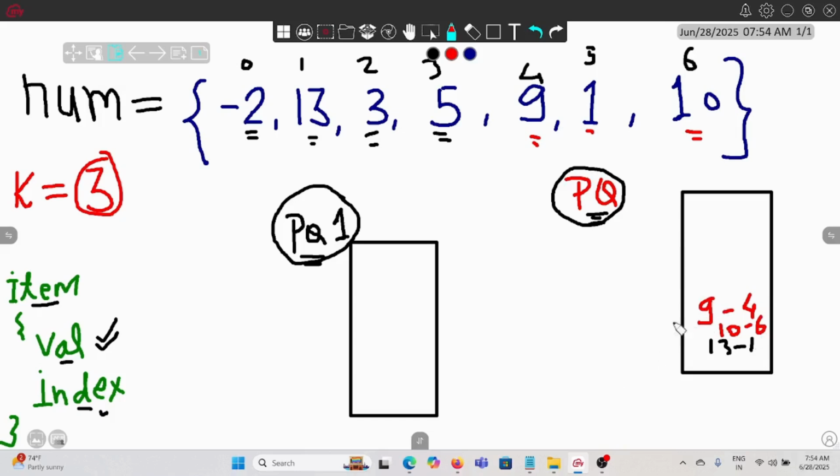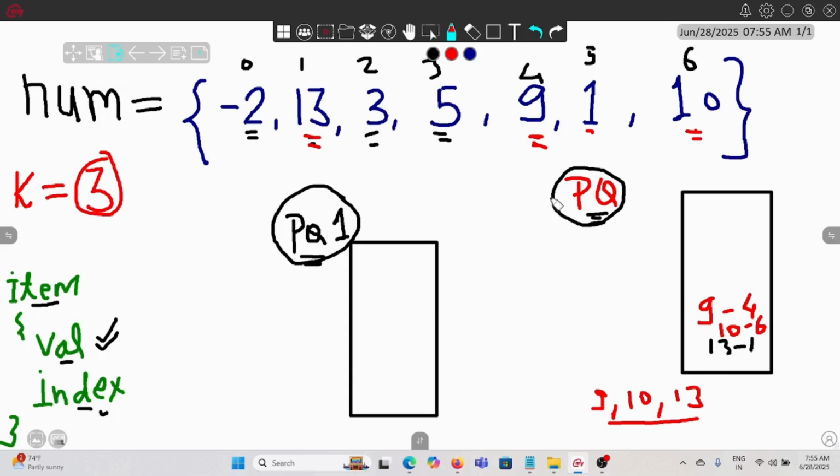So we just cannot put it like this, that 9 and 10 and 13. We cannot put it like this because they are not appearing in this order. You can check here, 13 occurred very first time, then 9 came at second position if we take this, and 10 came last, but this is not the correct ordering. That is why we are keeping track of the index.